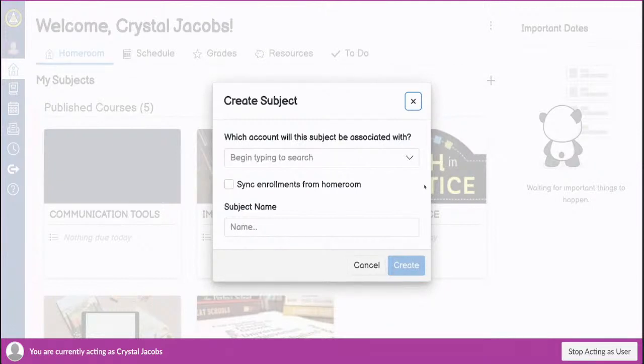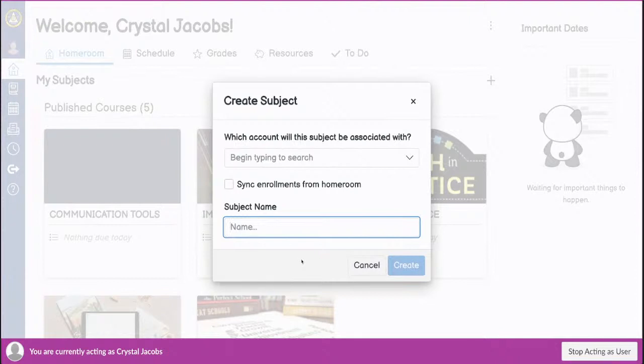But what we are actually asking our elementary to do is create a subject, because you no longer have it called a course in the elementary realm. This plus button allows you to create a manual course that is not linked to PowerSchool. I will repeat that. It is what we call a sandbox.